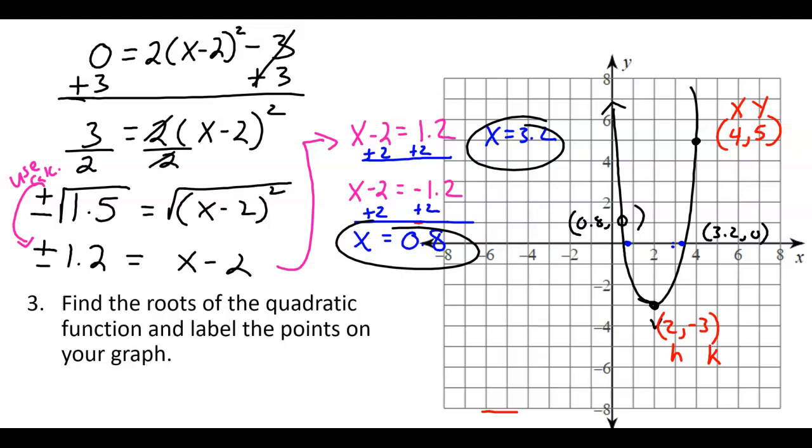I divided 3 by 2. So here we divided both sides by 2. 3 divided by 2 is 1.5. On the calculator, they're different. Like on your phone, I think you would type 1.5 and then push the square root button. On this one, you find the square root button first and then you put 1.5. And then flip your phone horizontally. Turn off your screen lock. So about 1.2.